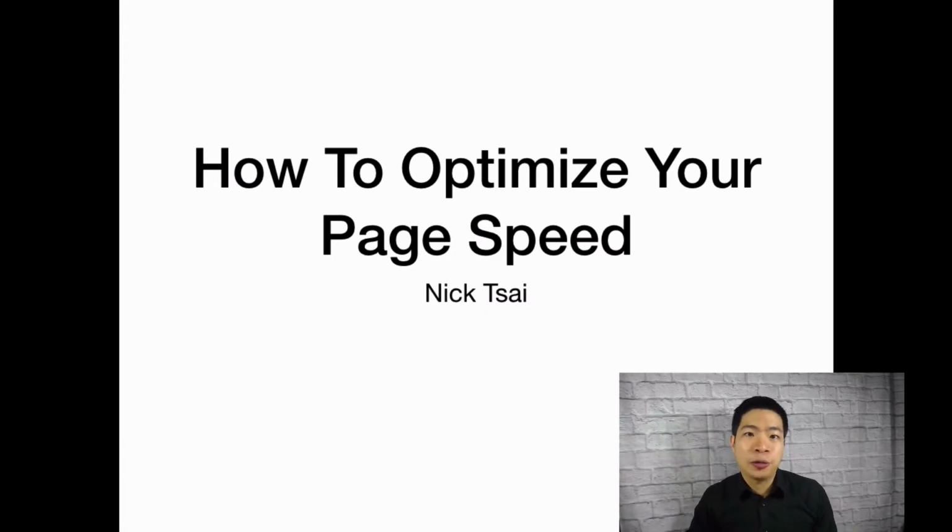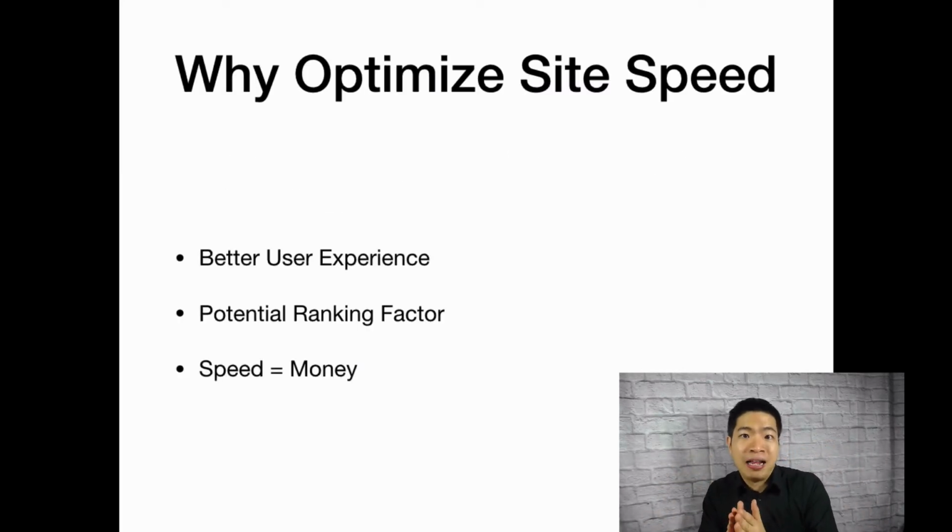So in this video, I want to talk about how you can optimize your WordPress site page speed. You may wonder, why do I have to optimize my page speed? Because nowadays, people have a really low attention span, which means if your website takes so long to load, they will not stay on your website, and it will actually reduce your potential revenue, right? Because it gives your user a better experience. Also, it's actually a potential ranking factor. Right now, Google doesn't rank your website based on your page speed, but in the future, it can become a really critical ranking factor.